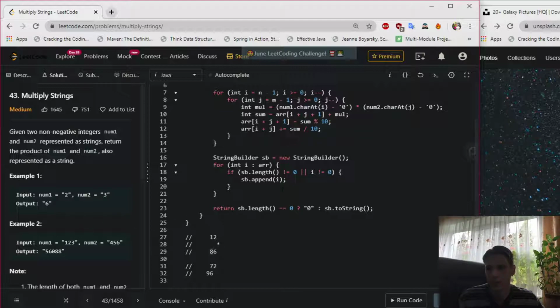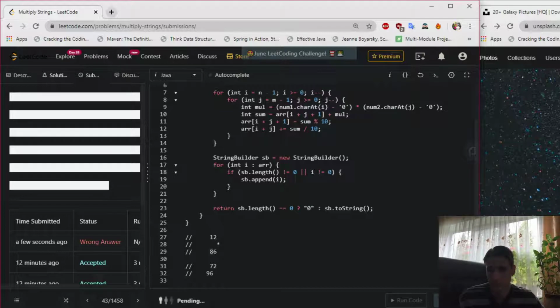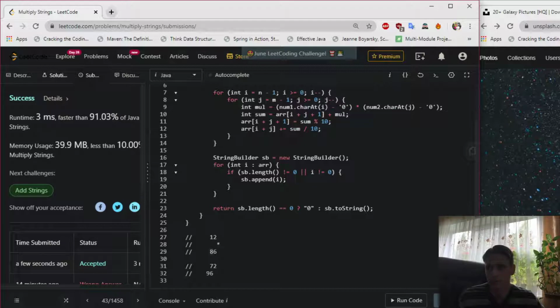We append the new digit. And finally, if StringBuilder has length 0, we return 0. Otherwise, we return the new string. That's it. Submit. First try. There we go. Nice, success.